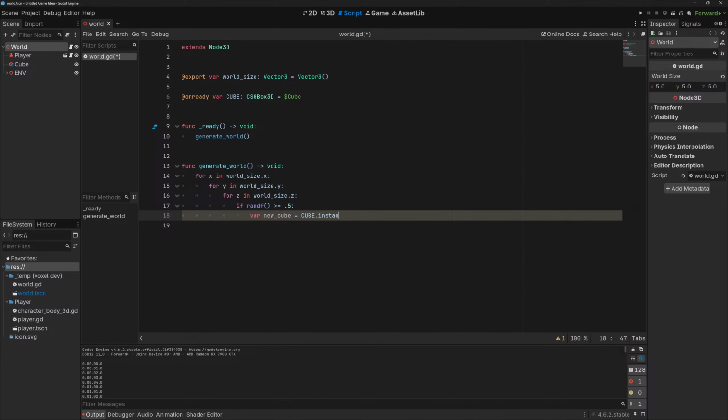One second here. For some reason my brain does not want to work. I can't remember how to create an instance, of all things.